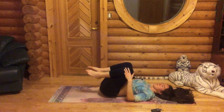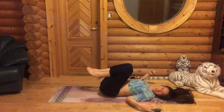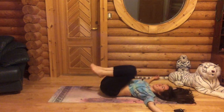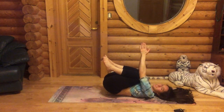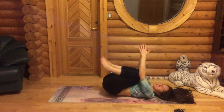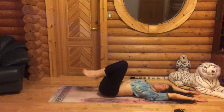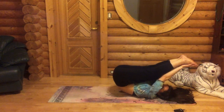And whenever you're ready, draw your knees together. Bring your hands to either side of you. Lift your hips and reach your hands together. Drop your hips, open your hands, sweep them overhead. Extend your legs up to your hands. Let your hands meet your toes here.